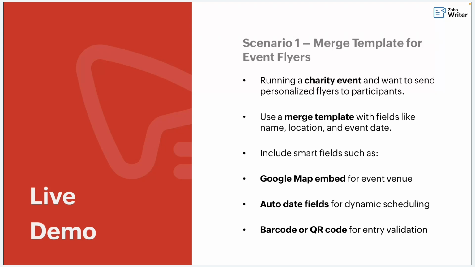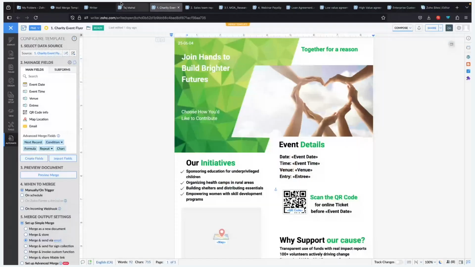Definitely, Siri. That's actually a perfect use case for merge templates with advanced field types in Writer. So let me quickly jump into the demo session and I'll let you know. So yes, here is a well-crafted document. This is a flyer that we have created in Zoho Writer from scratch. So let me quickly show you the elements that we have created in this.